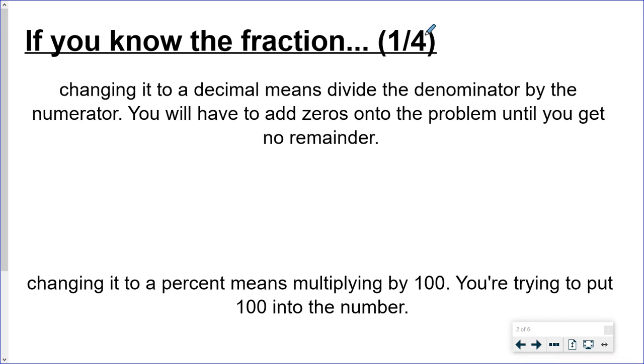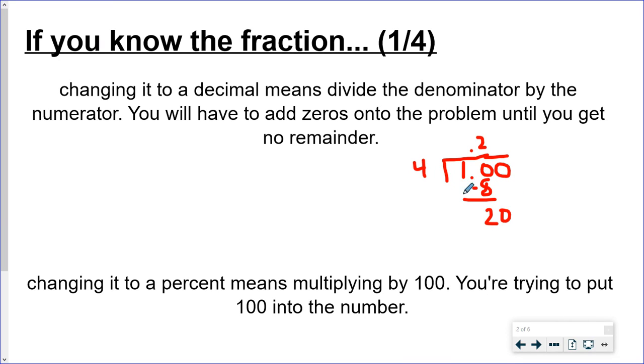So what that means is you have 1/4. The first number, the 1, always goes in the box. So the 4 is going to go out front. I would go ahead and put your decimal point here. And for this particular lesson, I know for a fact I'm going to need to add a couple zeros behind it. So I say, how many times is 4 going into 1? Can't do it. How many times is 4 going into 10? Well, that's twice, which is 4 times 2, that's going to be 8. And 10 minus 8 is 2. And now bring the 0 down.